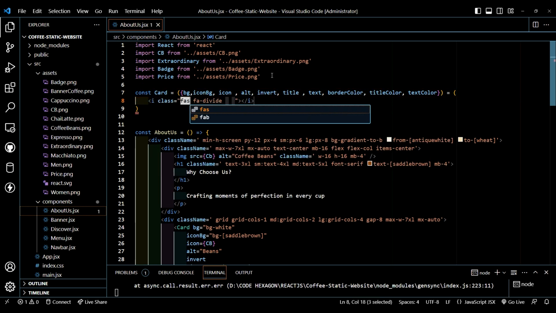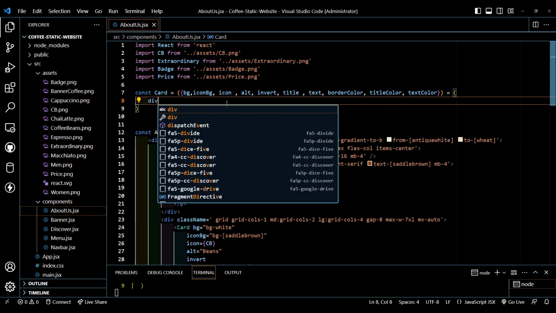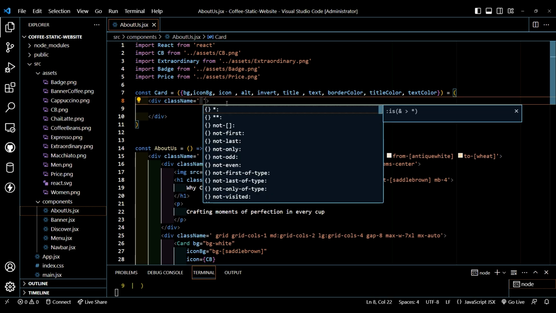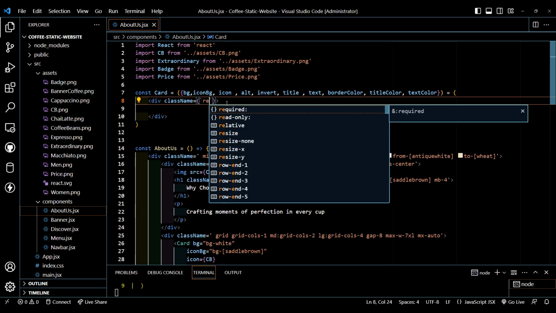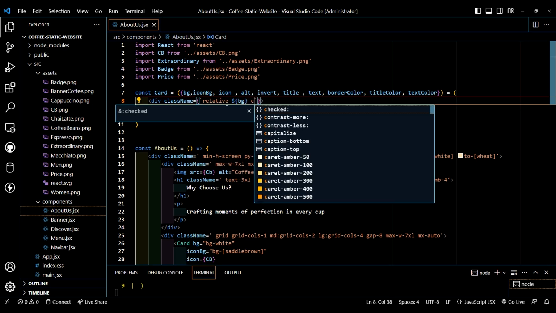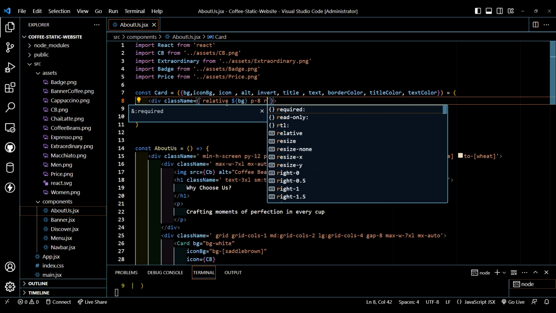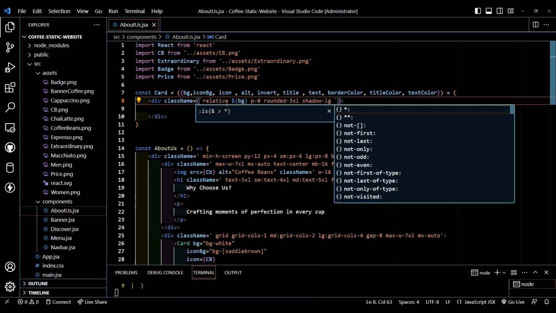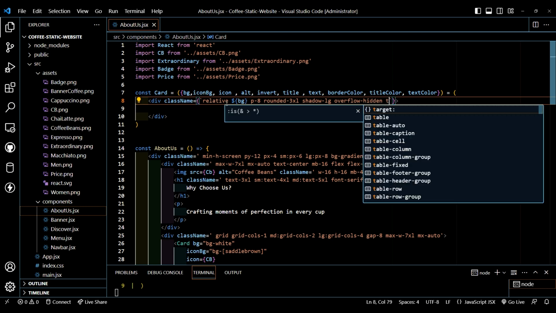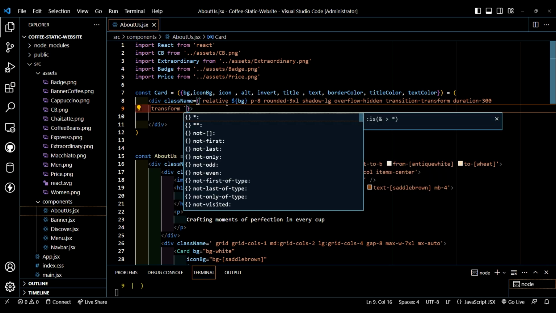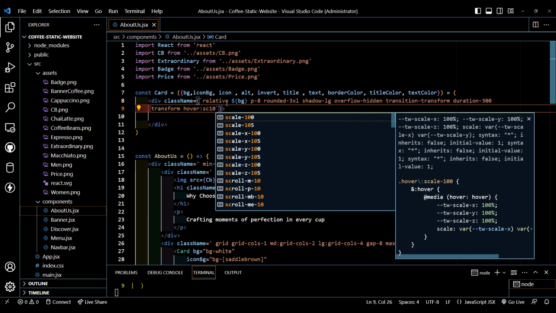Let's type div, give class name, backtick, position relative, bg, padding 8, rounded-3xl, shadow-lg, overflow-hidden, transition-transform, duration-300, transform, hover:scale-105.